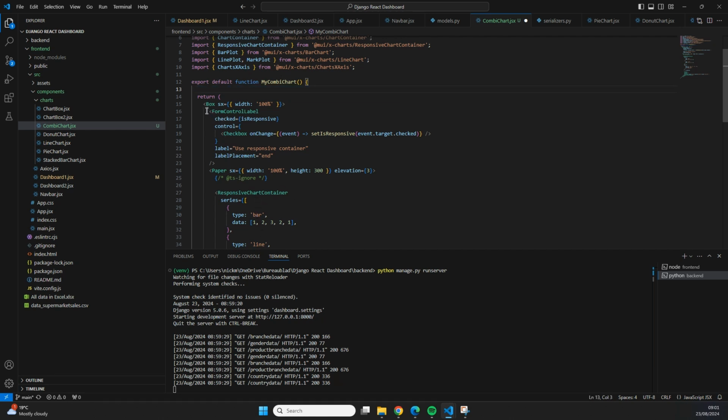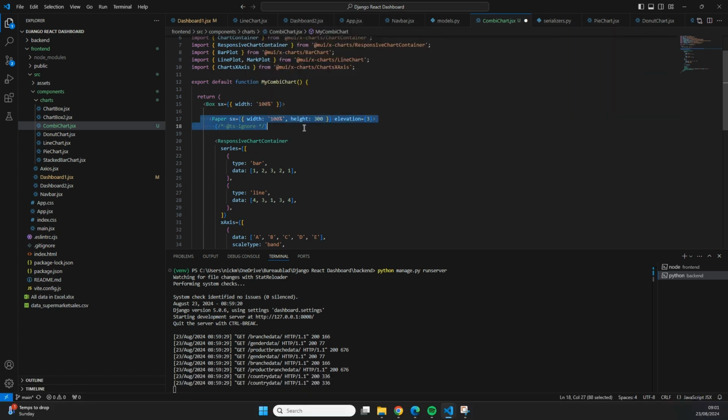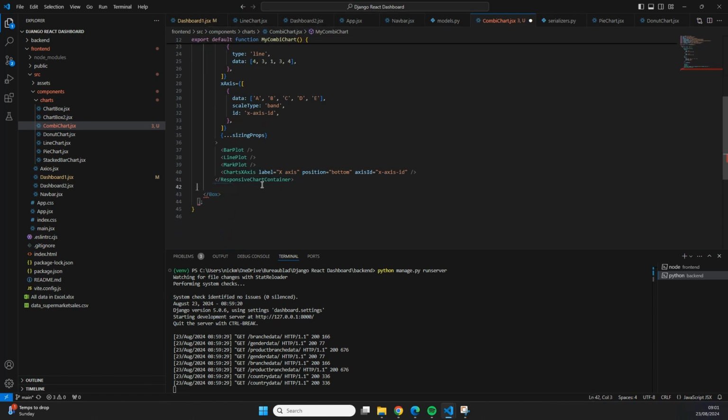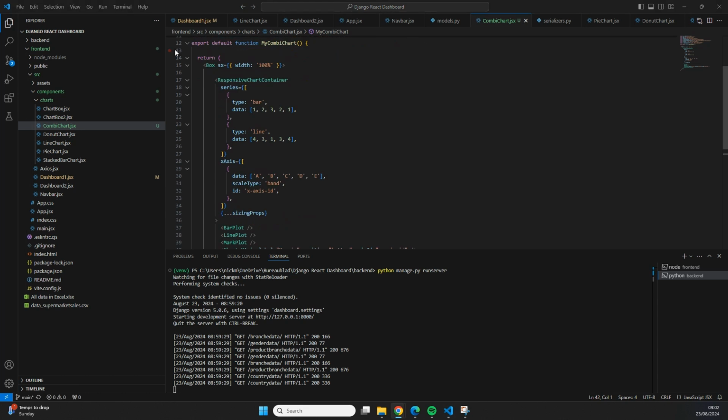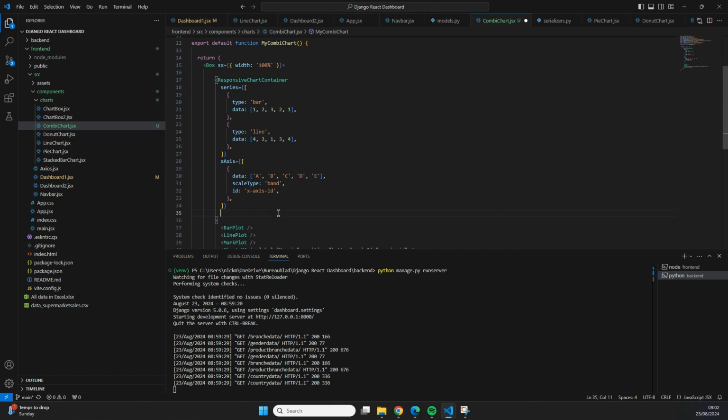And in the part here, we also have a form control label which handles that checkbox, and that one can also go. Then I see some things about a paper which does some elevation and those kind of things. So we're also going to delete the paper so that all we have left is the box at the top and then the responsive chart container right there. And the last thing we also need to get rid of is this sizing props right here, because we actually deleted that constant. So let's save this.